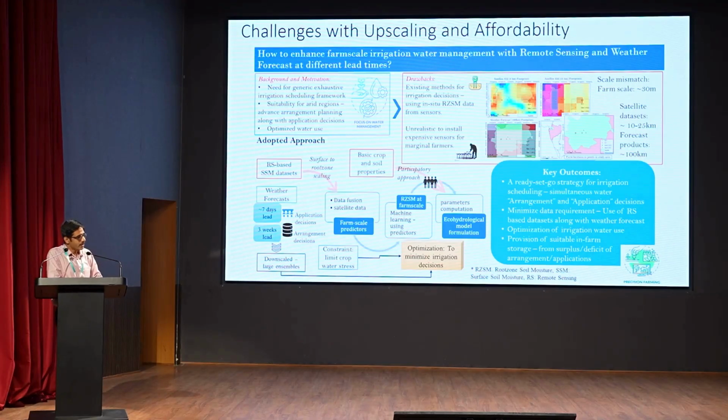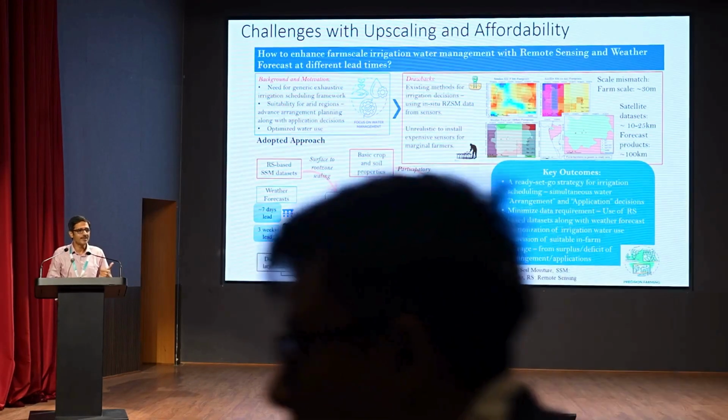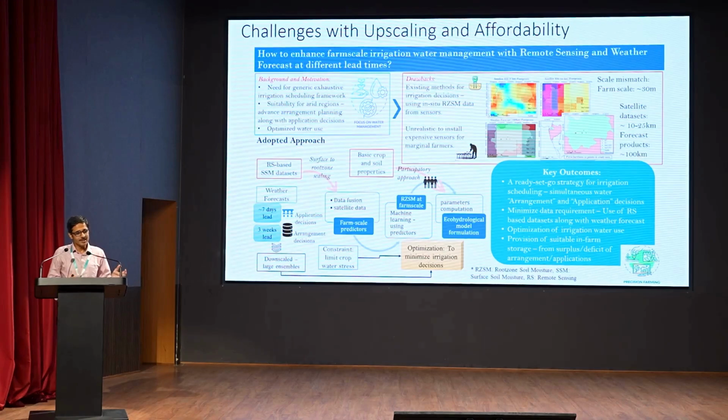So one of our students, Adrija, was trying to develop a machine learning approach where she was trying to group different kinds of farms within a village into clusters, and for each cluster she was trying to find out if at least one sensor is available. Then she got the relationship between satellite soil moisture and fine resolution soil moisture and applied it to other farms over that region. And it was working well. For Nasik, we are getting some good results, which was okay.